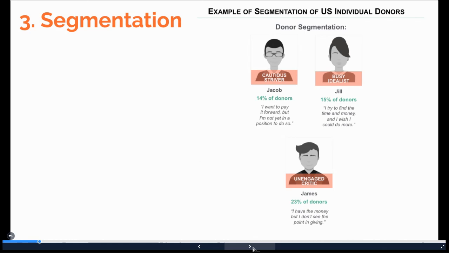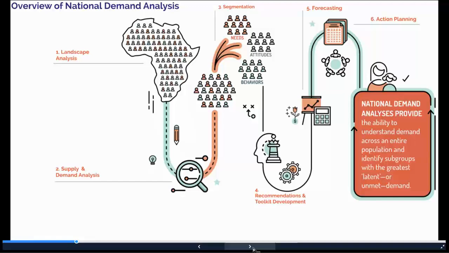The next step is recommendation and toolkit development. Here we take all of the insights learned from the secondary and primary research and develop recommendations in collaboration with implementing partners and government. We always provide a profiling tool to help implementers identify segments by asking a short series of questions. With this type of segmentation, you can't look at someone and know their segment, as it's based on more nuanced factors outside of demographics. We work with our partners to determine which other tools are most needed, for example communication materials or a toolkit to help develop adaptive programs by segment.